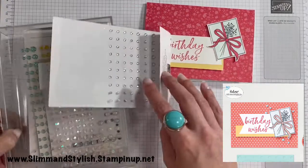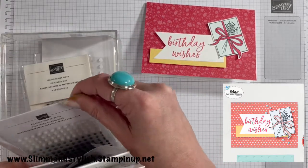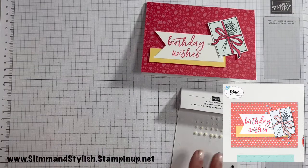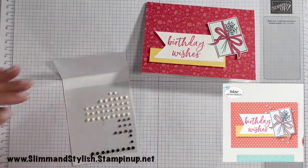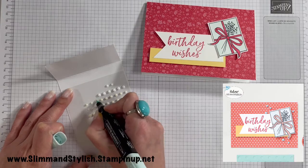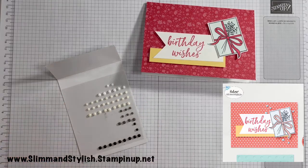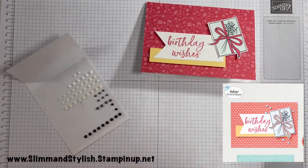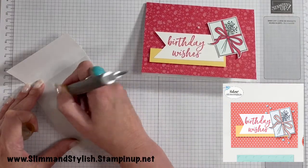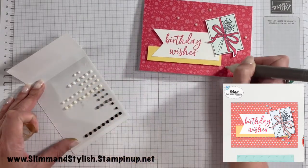Then we want some pretties around it. I think they've used the Classic Matte Dots. I've got some already open, and I think they've coloured them in a Pool Party type colour, so I'm going to do the same — grabbing my blends and going over four of the small dots. You can just slightly see the colour difference. Then I pick them up and place them on my card: one, two, three, four, and five.